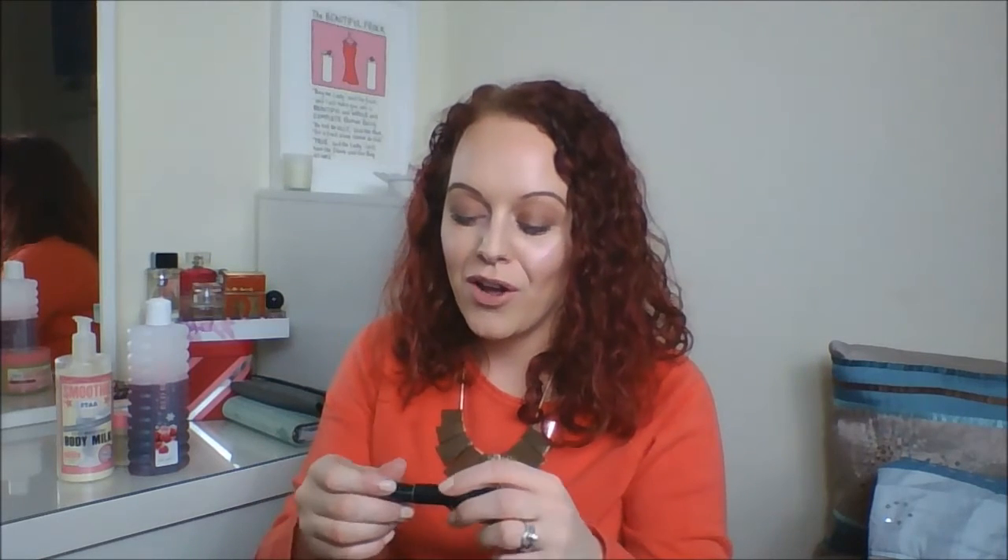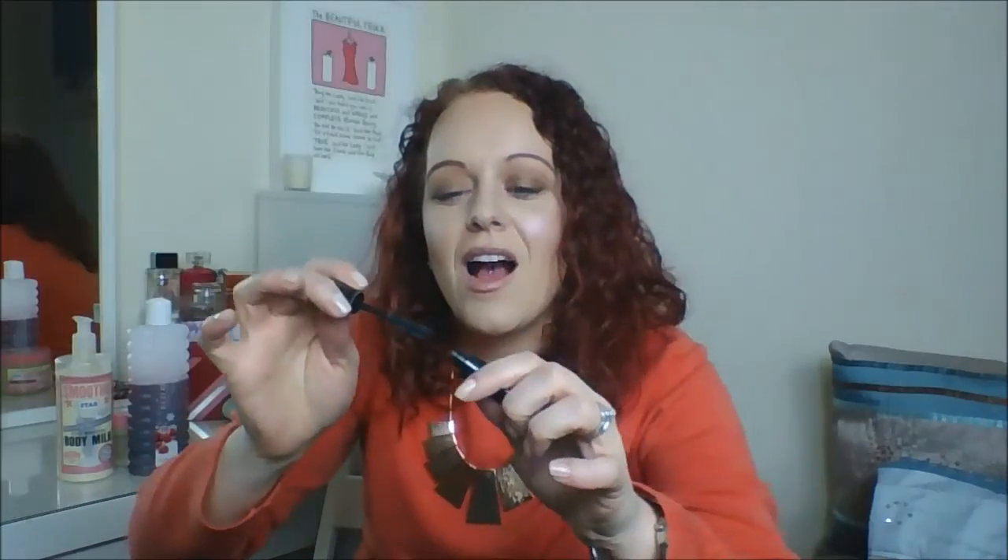Next, I want to mention the best mascara I have ever tried in my life, which is Lancôme Hypnôse. This is the first makeup product I've ever tried from Lancôme. This is a sample size. I'm not going to repurchase it for a bit because I've recently bought a couple of Maybelline Lash Sensations to try, but next time I need to buy mascara I am going to invest and get this. Although it's expensive high-end mascara, it has made such a difference — it's just upped my lash game so much. Mainly I've been using the mascaras in my Use Up for 2017 project, but when I needed something for a really special occasion — say if I'm spending all day with my husband — I've been putting that on and I absolutely love it.